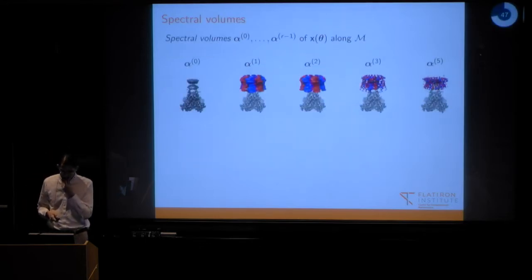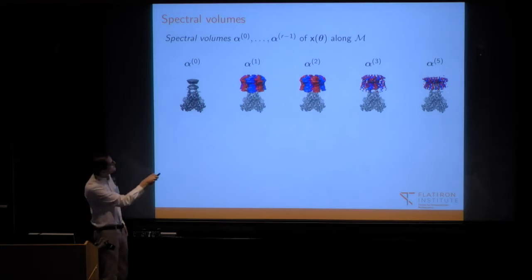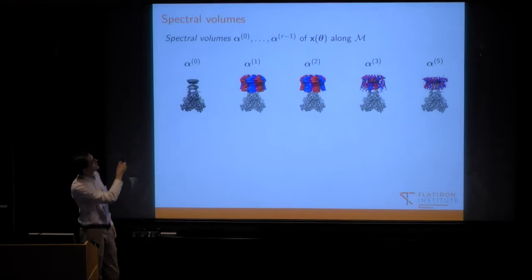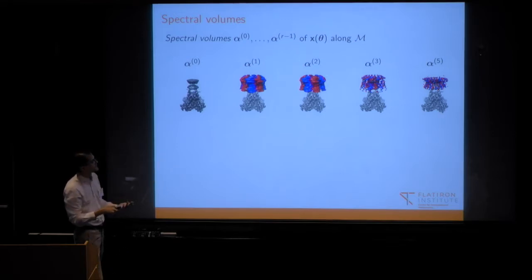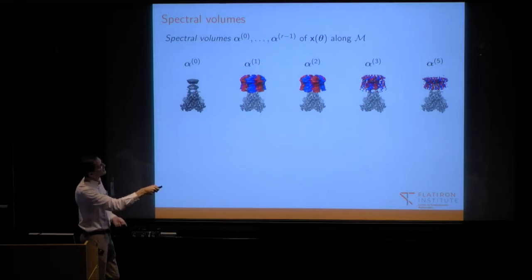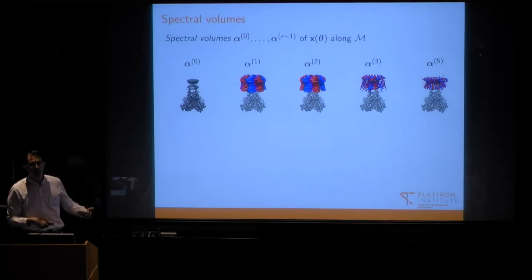All right, so what do these things look like? As I mentioned, the 0th one is going to look something like the mean. And we have some decent structure down here because this part's not moving. And then we have here, since we have movement, we get something very blurry. But if we look at the spectral volumes, so these alphas, we're calling them spectral volumes, which will make sense in just a few minutes. We have the positive part and the negative part alternating just like we saw before. So here we're essentially reproducing the low frequencies that were captured in the covariance eigenvectors, but now we're getting these more finer structures here as well because we're working at higher resolution. And so we can get an expansion that actually gets us higher resolution structures.